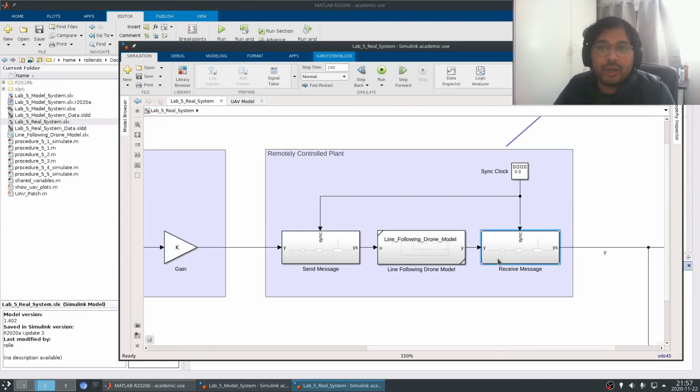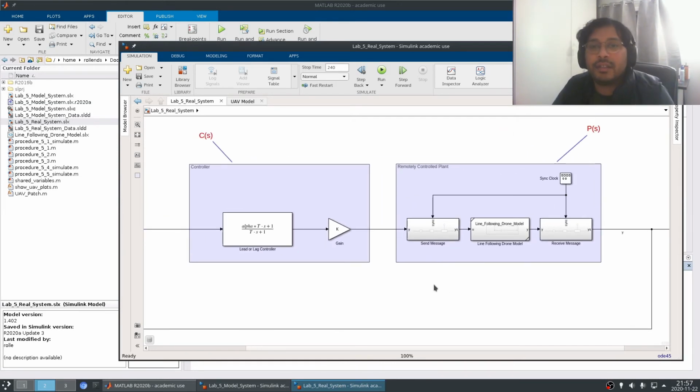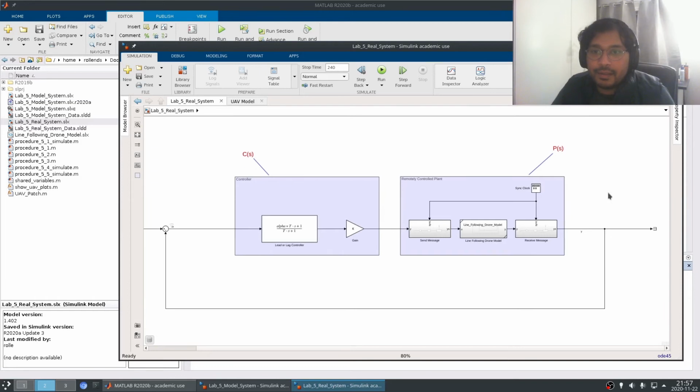And so this is actually modeled in the model system by just an artificial delay block. But here we're essentially incorporating that as a simulation of the delay that's happening through a message style delay. You will learn if you ever take an elective that this is not quite a perfect model. Really, you'd want to simulate a discrete time system to model these kinds of effects. But it turns out delays, even in a continuous time system, can actually cause problems, and we can solve at least some of those problems with this lead lag compensator design. So that's all you need to know about this model. You don't even have to open it. So I'm going to close that.